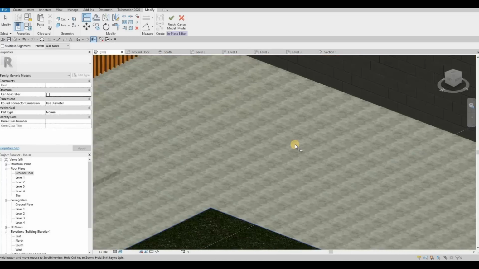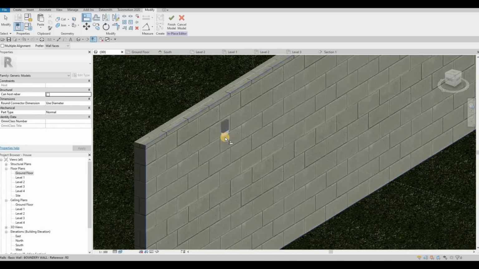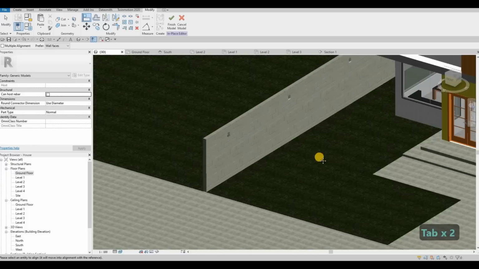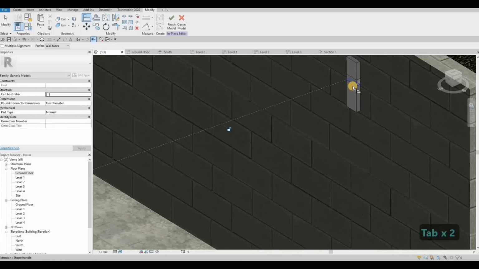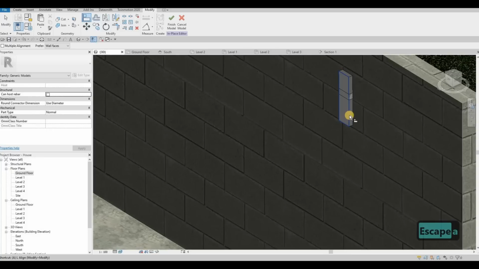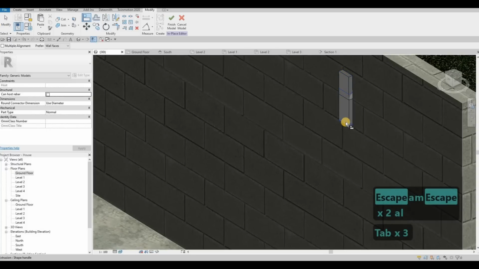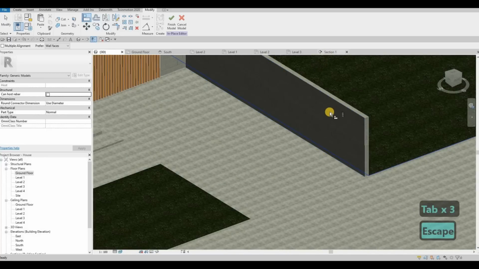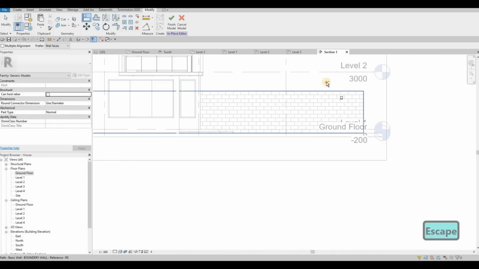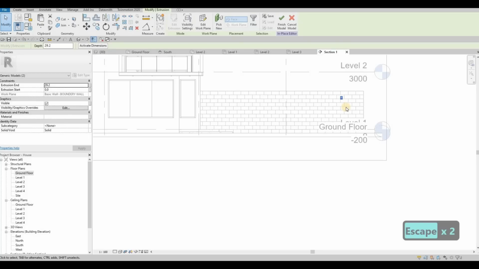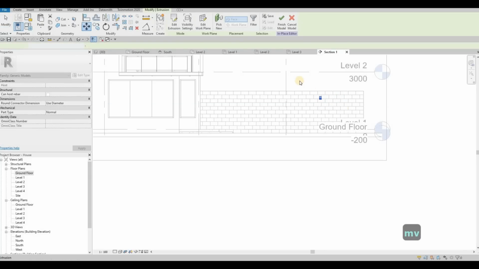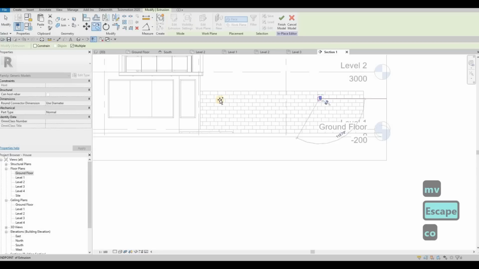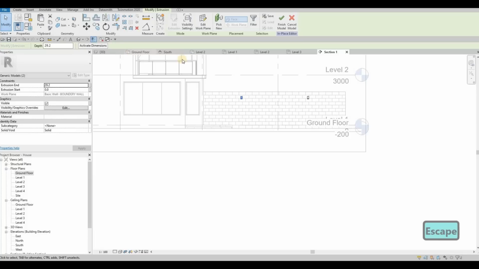We could always create this properly, but we're already here, so it's the same thing. I'm gonna move it and then copy it 4,000. I think 2 is enough there.